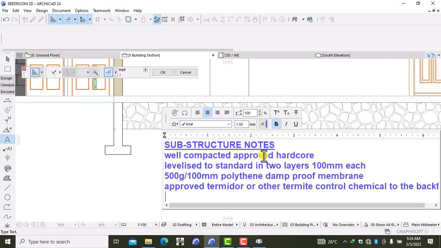Then we should also have the BRC, the British Reinforcing Concrete. So BRC mesh A142.